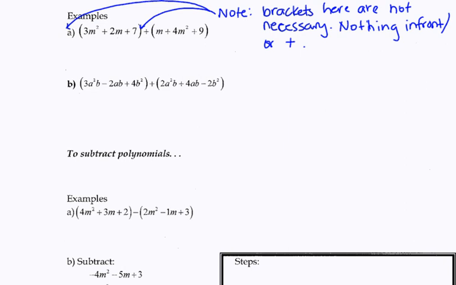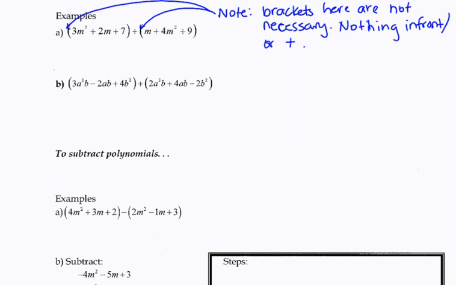3m squared. We always go highest to lowest. So we always go highest degree to lowest degree. So the m squareds are like terms. So if we have 3m squared plus 4m squared, how many m squareds do we have? 7m squared. When we are adding, it's not like multiplication, right? Adding, we keep the same base and just add the coefficients. All right, then next we have 2m plus m is 3m. And then last, 7 plus 9, 16. Okay, please solve the next one on your own. Give it a shot.